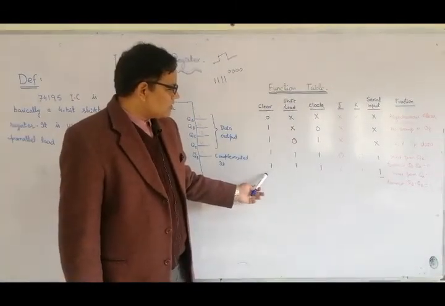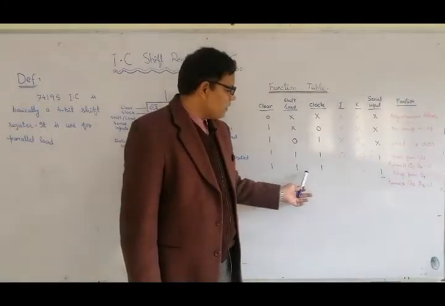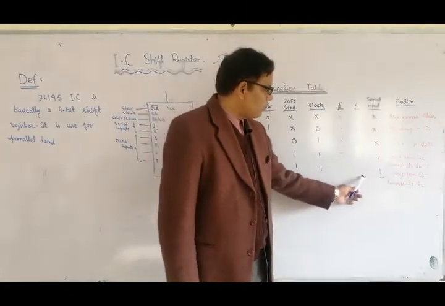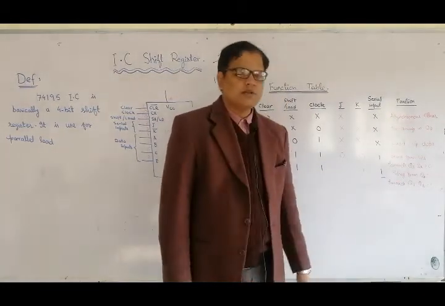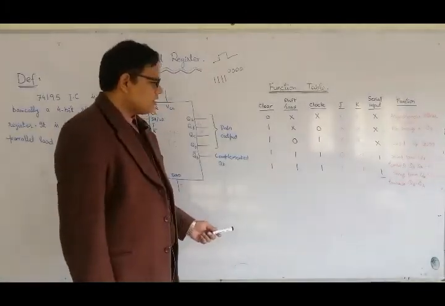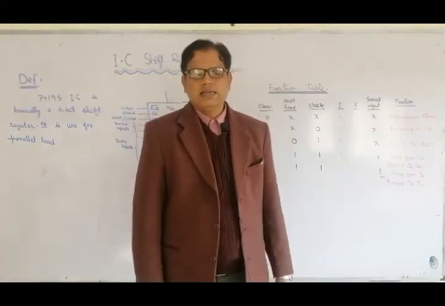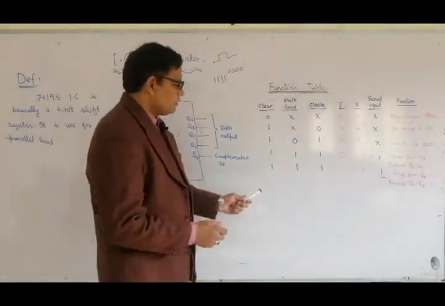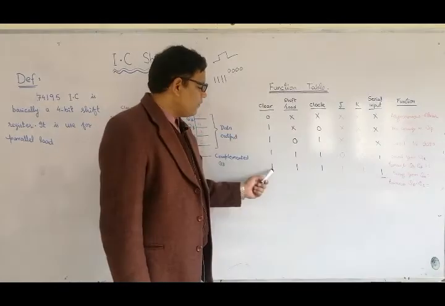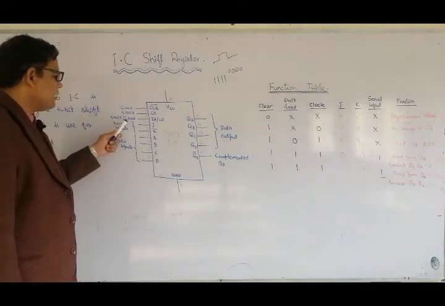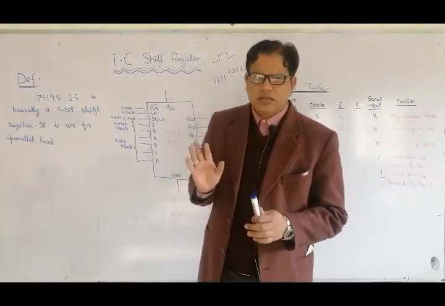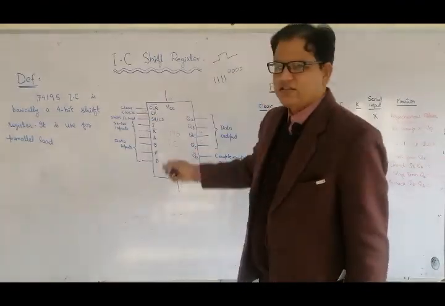Now when the data is 1, shift/load is 1, and we are loading 1 with a clock of 1, then JK will become 1 because it is in toggle mode, and the serial input will also be 1. So it starts shifting data from QA towards QD, and we have an inverted data, which is basically 1 at the output. At the end, we send a clock pulse, and once again the whole data will be reset and the function will repeat its process again and again until we close the program.